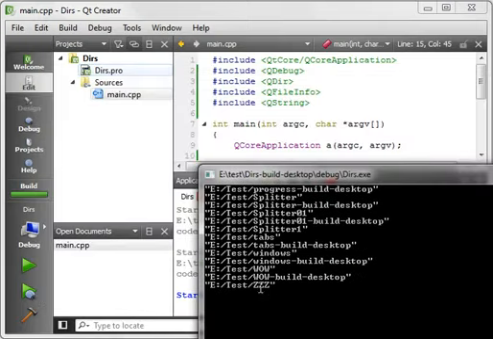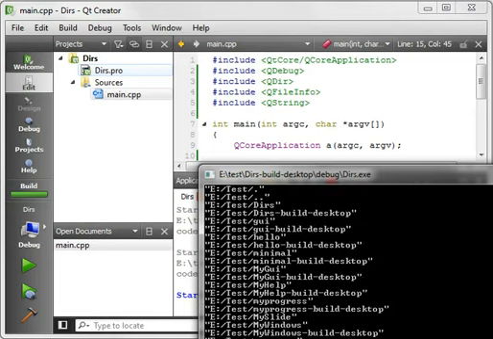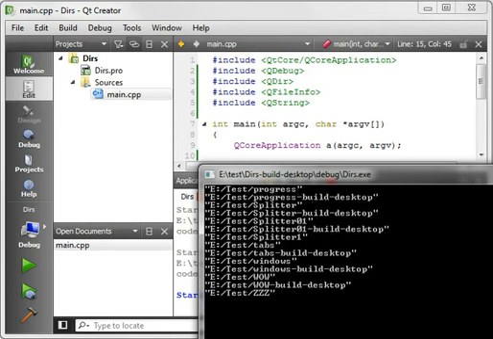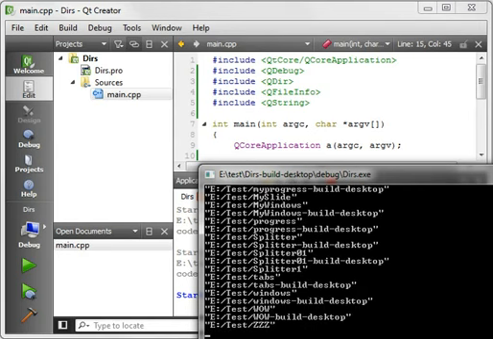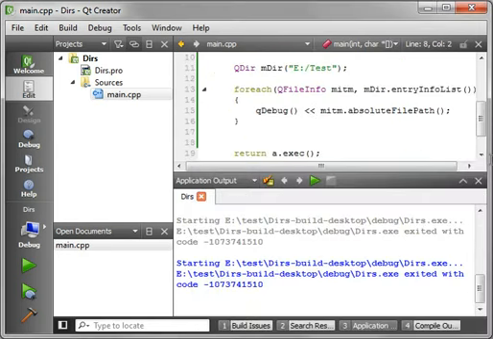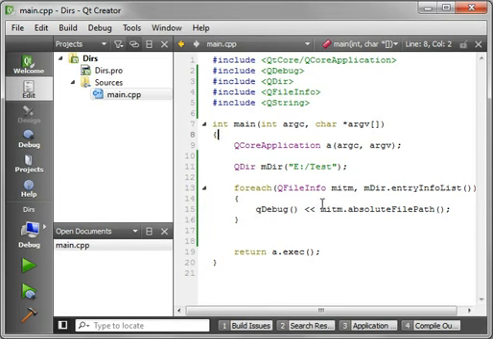Let's compile and run, and you see there is a listing of all the directories, and sure enough there's that ZZZ directory that we made earlier. And you also notice how it's got the dot and the dot dot. You can set filters to get rid of those, but that is an old Unix notation. That is, you know, the current folder and the parent folder. Pretty easy to understand, but if you've never seen it before, you might be confused with what those directories are.